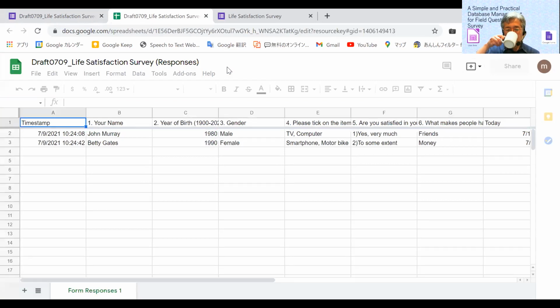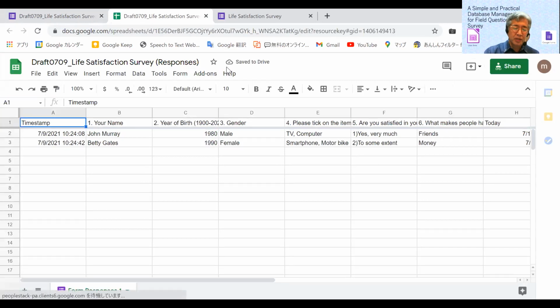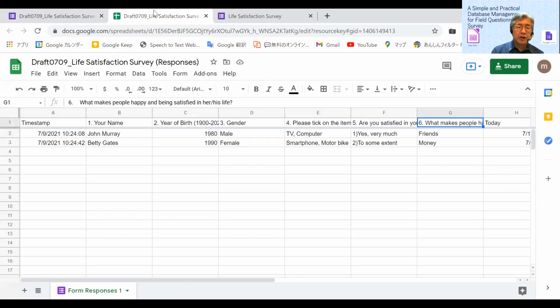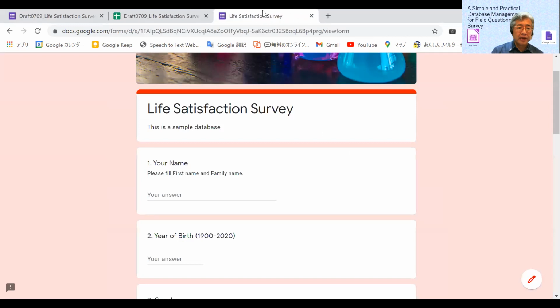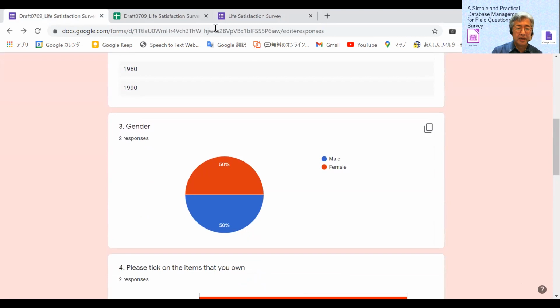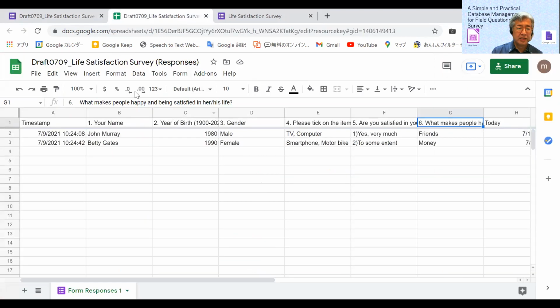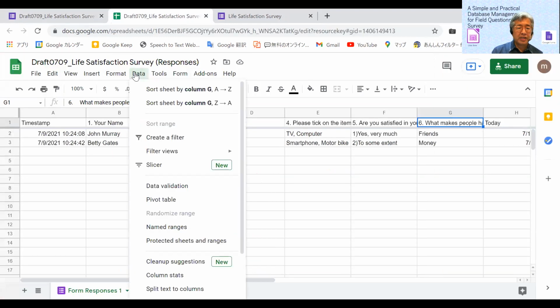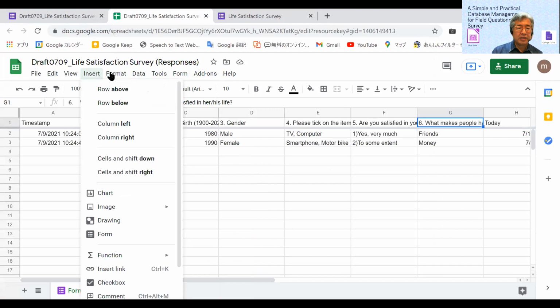Okay. So this is the data input, this is the summary, and this one is linked. You can see that the sheets are linked to each other.